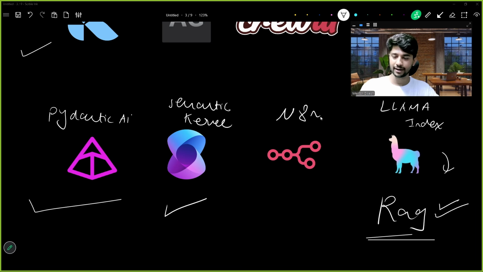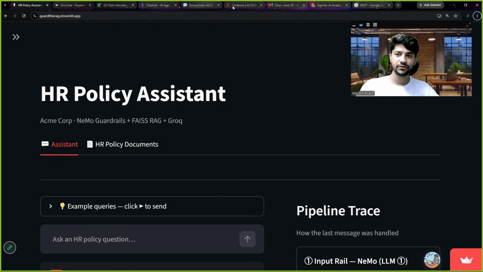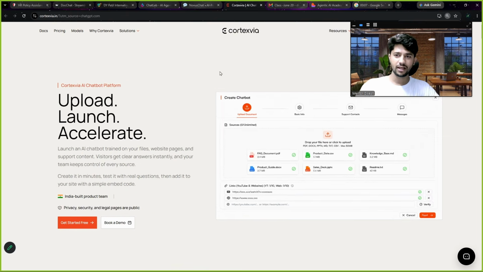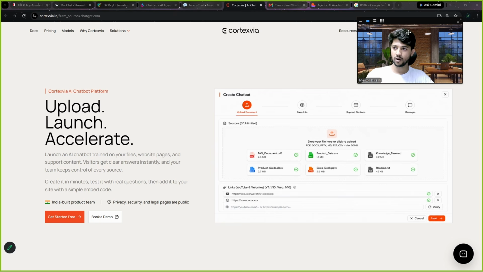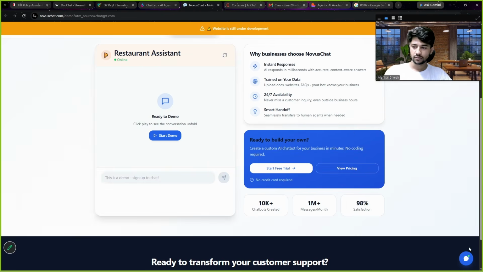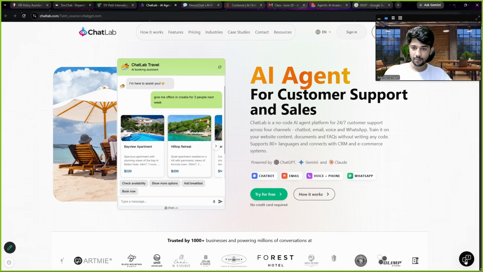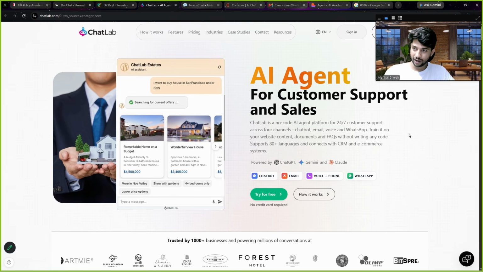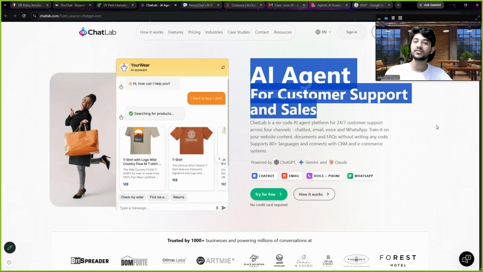You guys will be excited for that. So it should be here. Check this out. See, these are just some random organizations which I have fetched from Google. Novus Chat. Everyone offers us a chatbot here. See, Chat Lab. Everyone offers us a chatbot. Look at the service they are offering: AI agent for customer support and sales.